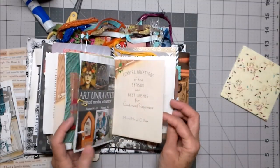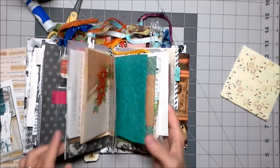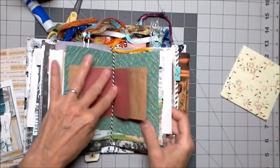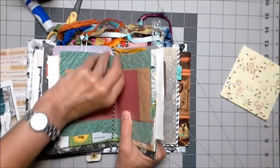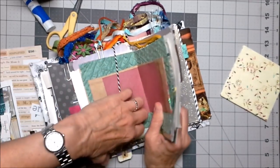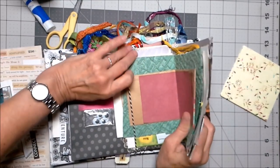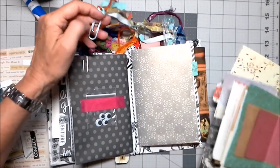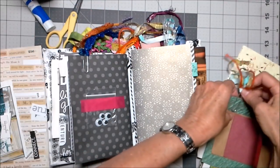I'm thinking this might be the signature I want to take out and just do a little bit of play with. Let's just take the whole thing out and then I can show you how to slip it back in. This is great if you're going somewhere and you don't want to take your whole flow journal — though taking the whole flow journal is kind of nice because you have all your elements to work with.